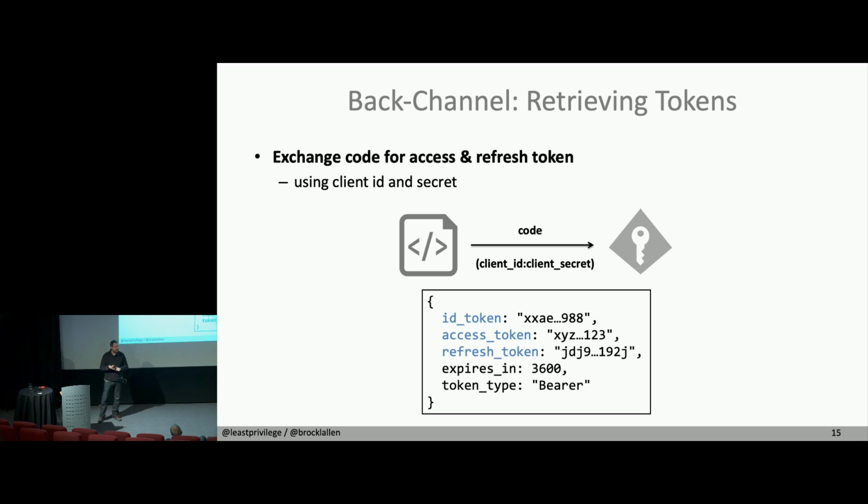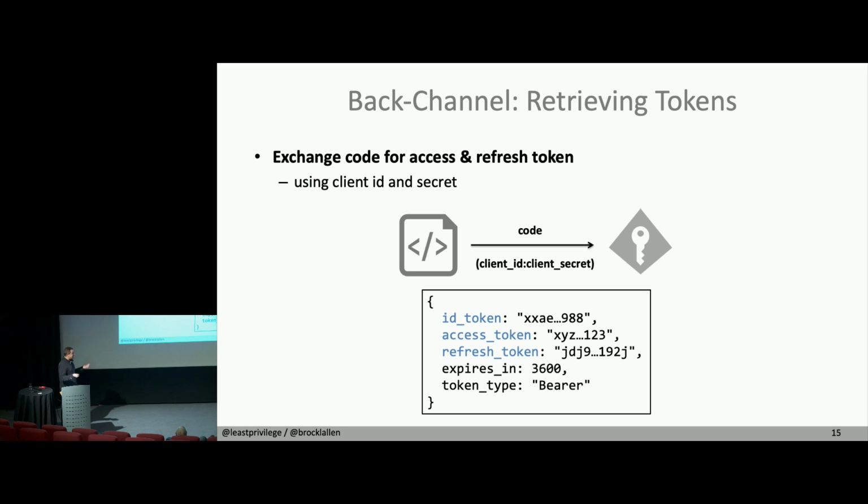The identity token is the token for the front end, which has information like the user ID and maybe his display name and things like that, and also authentication details. The access token is the thing you're going to use later on to talk to the APIs. And the refresh token is the thing that allows you to get new access tokens programmatically once the old access token has expired. Okay?